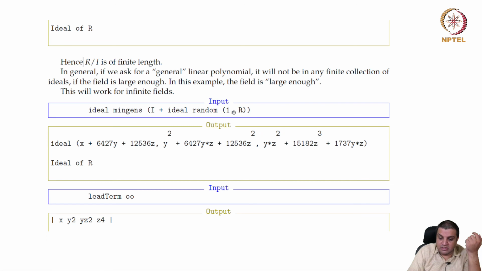I take a random element of degree 1 in R, and I got x plus this plus z. The point is that a random element, most likely, Macaulay generates it through some random number generator, and there are no true random number generators. So it may end up that the random element does not involve z, and then we will know it won't work. But if you run this command enough times, then most of the times you will get an element which involves z, and in this particular example, as soon as this linear polynomial involves z, that would be enough as a system of parameters.